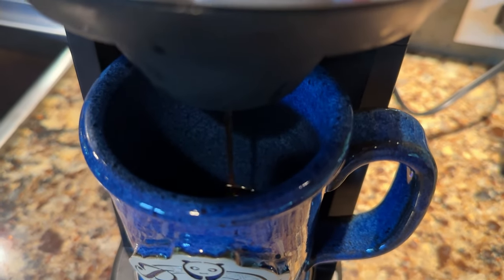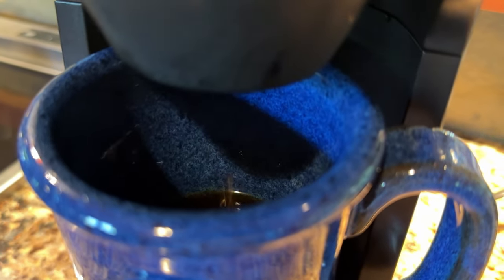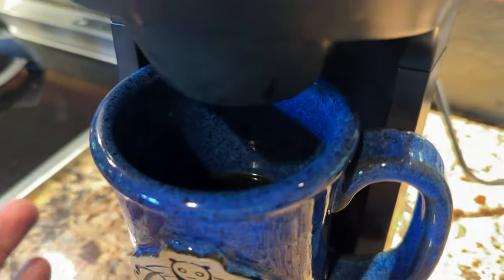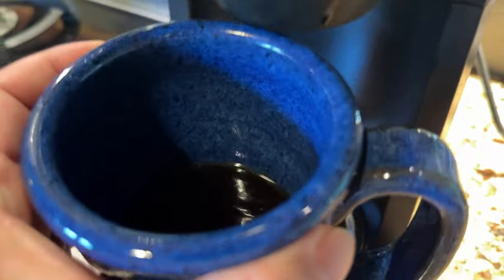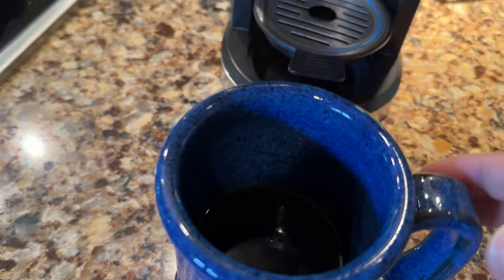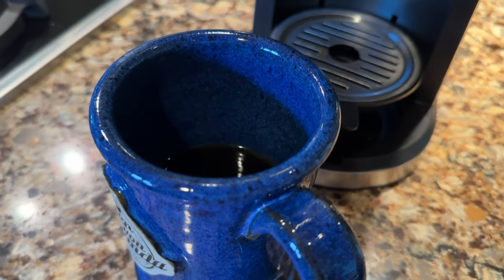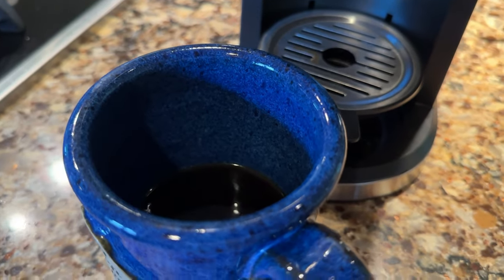Probably take another minute here before I get my cup full. Looks like it is just dripping the last of the coffee in there, and as I thought, it's not a full cup, but even if I wanted this to be comfortably full, I'd probably only do like 10 ounces, 12 ounces maybe. So there we have it, and I'll tell you what, that looks and smells tremendous. There is nothing like freshly ground coffee that fills the whole house with a little bit of caffeinated happiness. So let's try this.